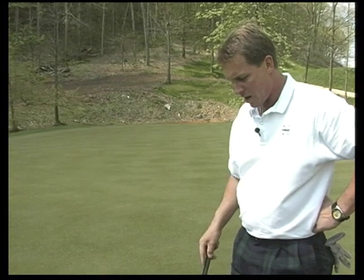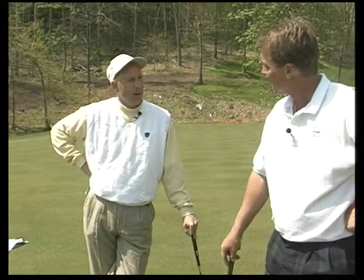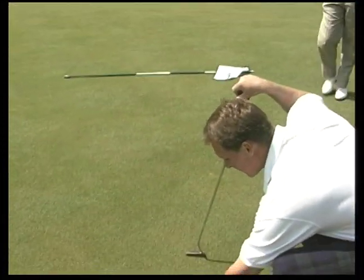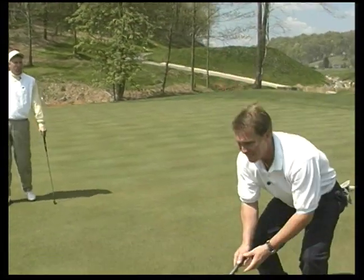Well, Darren, you know, I must be the first person on here today with spikes on, because this green looks in such good shape. You can actually just see where I've walked coming onto the green. Well, that'll just show you the difference right there. I mean, you noticed it right off the bat. Absolutely. Well, let's see if I can make this 10-footer and get up and down on this hole. Hey, make that putt. A 4's like a birdie here.